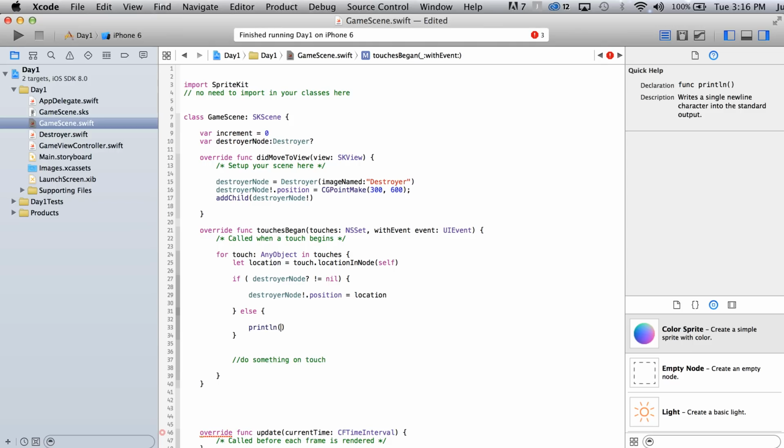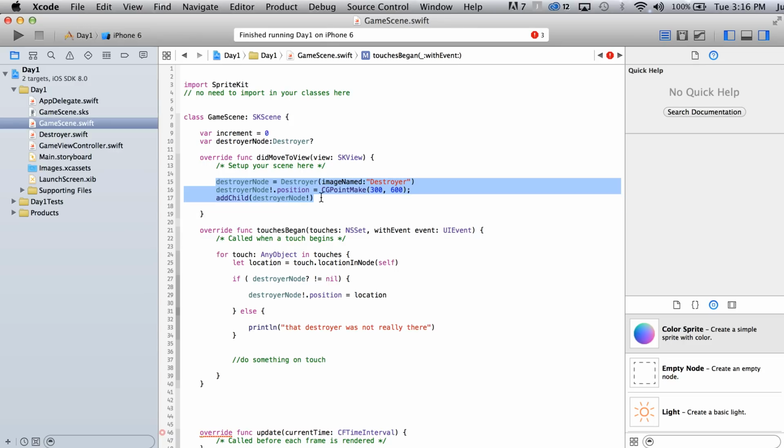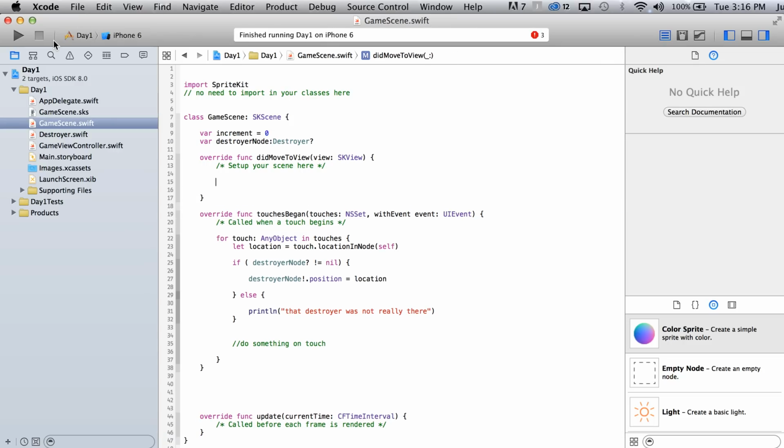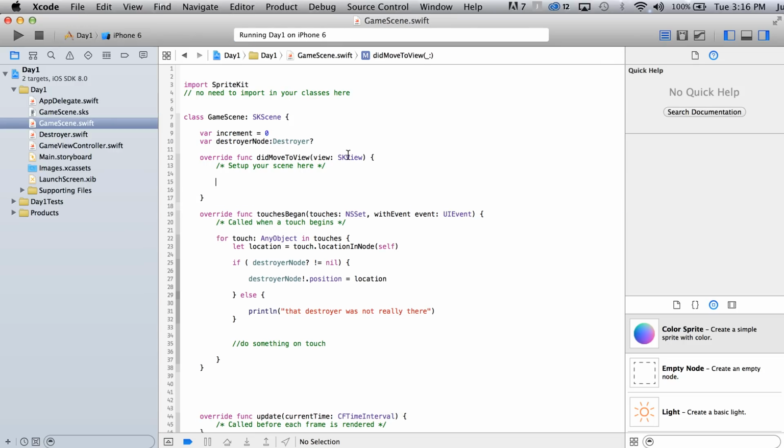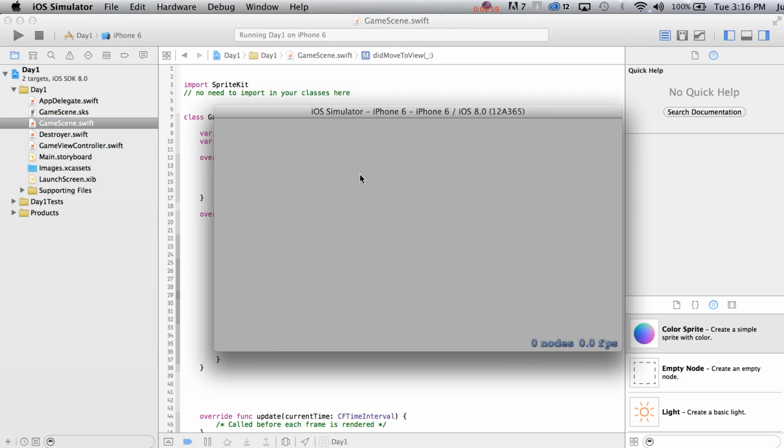Let's just write, that destroyer was not really there. How about that? So then if you had a situation where you had not actually added this, let's take away adding our destroyer node. We would run into this.